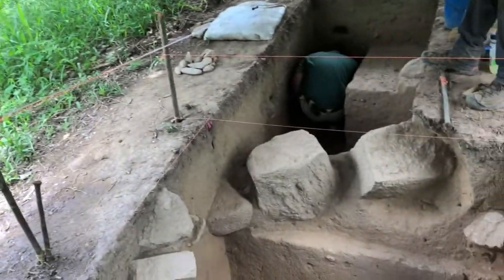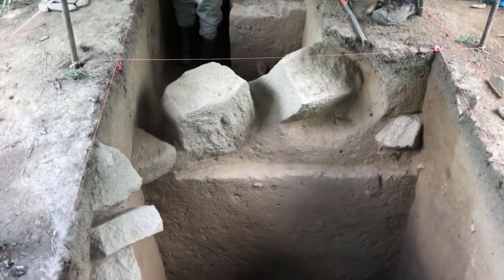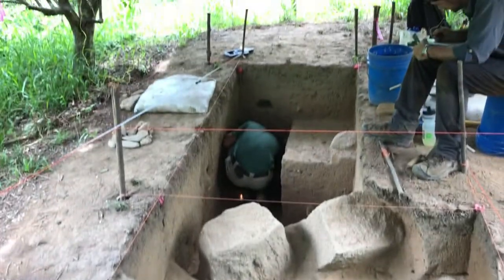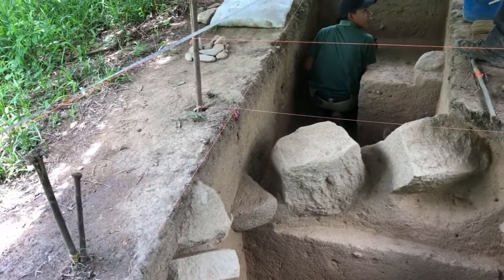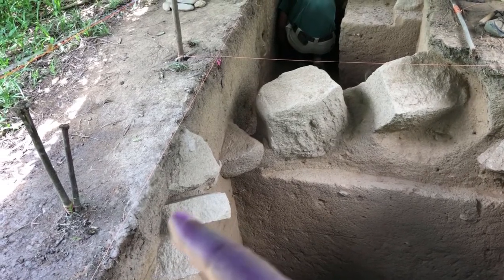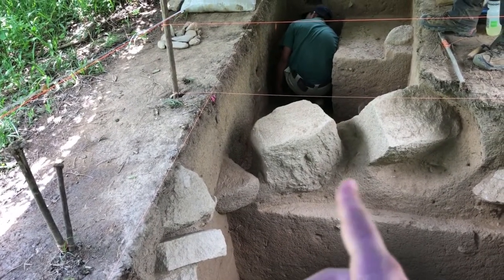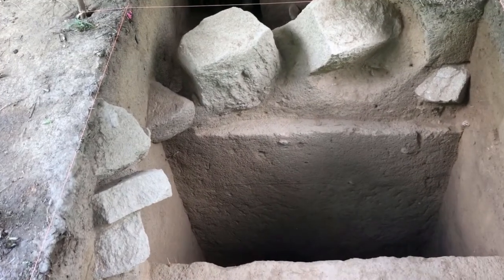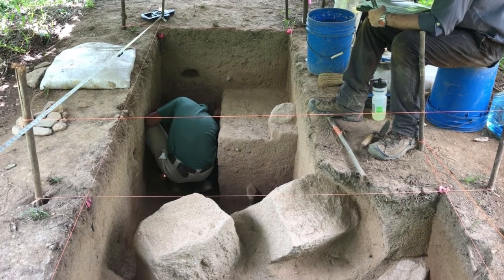And what we found was a bit confusing, although not really. What we have here is all that's left of the final course of this quite low structure. These are very large blocks that they've used for two of them and then a smaller one. But this would have been at least four courses high. And you can tell that by the three stacked fallen blocks, that those would have come down from this face when it collapsed. And so we dug down 2 meters into sterile in this area. And then we've dug into the platform as well so that we can get dates from both within the structure as well as off the structure.